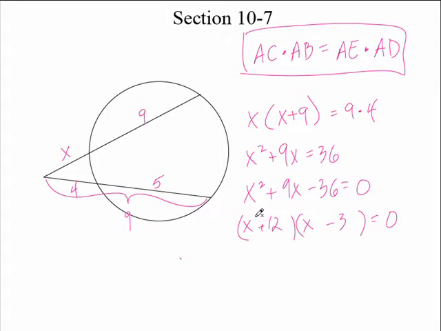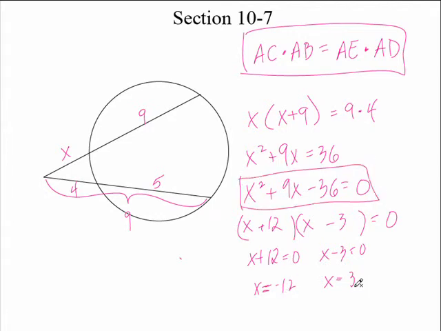Well, let's continue. In Algebra 1, you probably did this, but I'm just going to tell you right now. You set both of these things equal to 0. So you set that equal to 0. You set that equal to 0. And now you solve for x. So x is negative 12. It's supposed to be equal sign. And x is positive 3. Now you think, you look at this. In Algebra, that would be fine. We'd be done. If this was my problem in Algebra, I would just leave that and say, oh, that's my answer. And that would be fine. This is not just Algebra, though. We're actually solving for what? Solving not just for x, but what is x? What does it represent? Represents a what? A line segment. Okay, the length of a line segment. Look at my answers. Which one doesn't make any sense for the length of a line segment? Negative 12 doesn't make any sense because I can't have a negative line segment, can I? A negative length to my line segment. So I just get rid of that one and keep this one. That's all I do. So the length of that is 3. Got it?